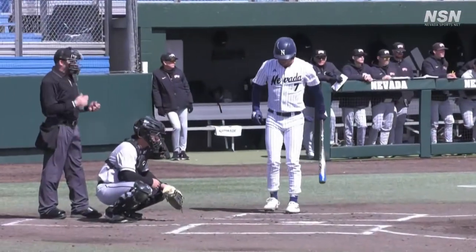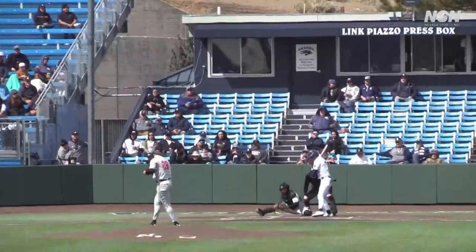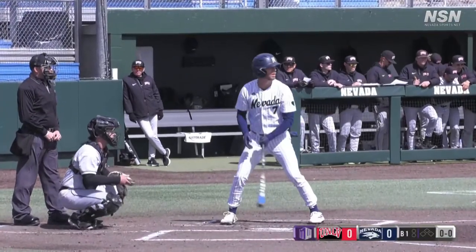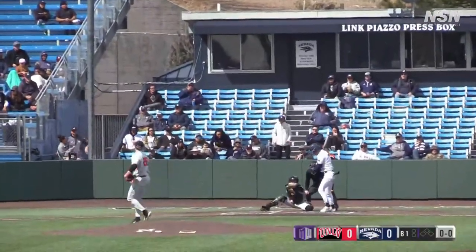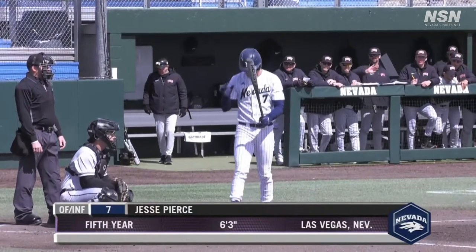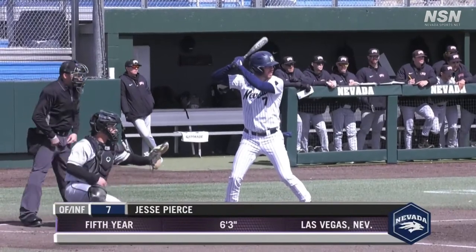Your umpiring crew this afternoon, they made a reverse rotation on us, Zach. Normally what happens, and I just say this normally, umpire crews, the home plate guy will move to third base the next day. Third goes to second, second to first, first comes to the plate. They went the other direction with our crew for this weekend. 1-0 pitch is low to Pierce, count 2-0. So Harrison Silverman, who was working third base last night, will call balls and strikes. Heath Jones is down at first. Tyler Schmidt out at second, and Michael Goebel is working third today.